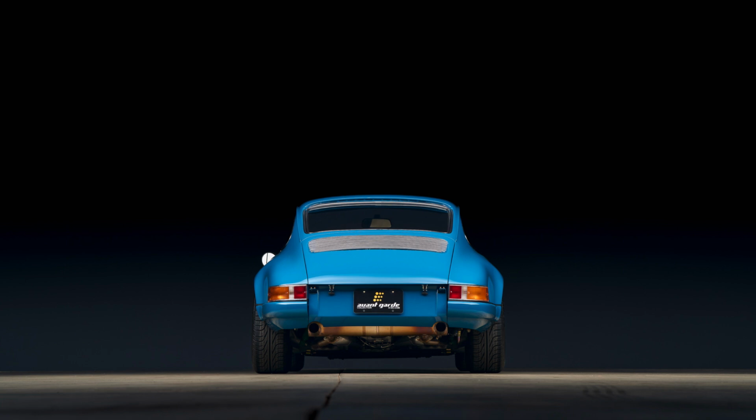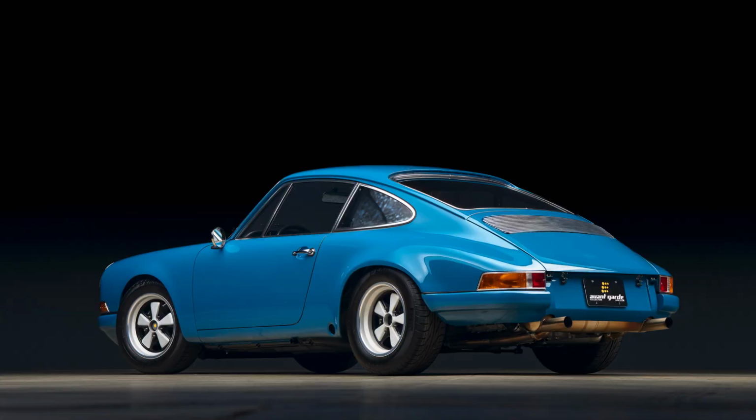lack of rust. This car had 0 rust, 0 accidents, so it was a perfect specimen to do this. But you keep the G body strength with all the lightness, obviously, with the aluminum hood. And when we do a G body, we cut off all that extra metal, especially in the back, that is used for those rear bumpers that the G bodies have. We've sliced all that off. We completely removed it from the chassis. It's another reason this car is so light.